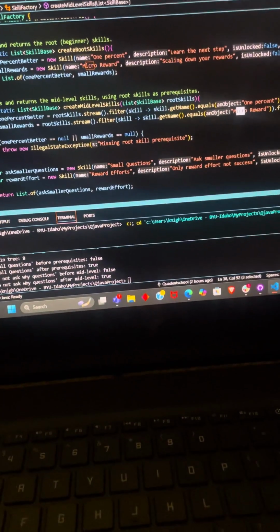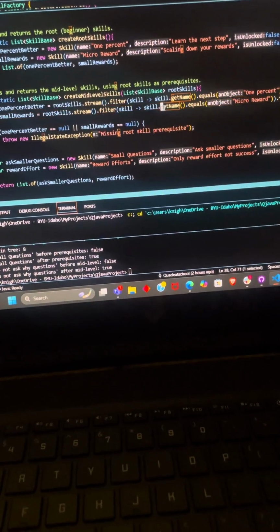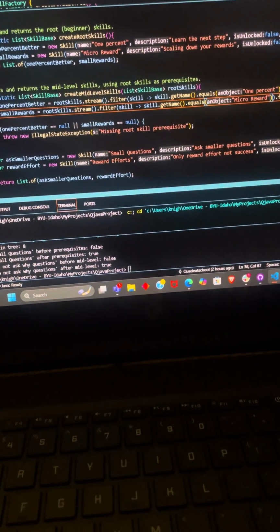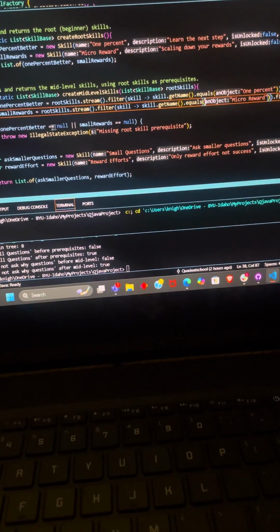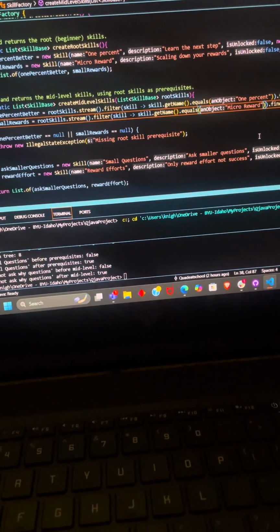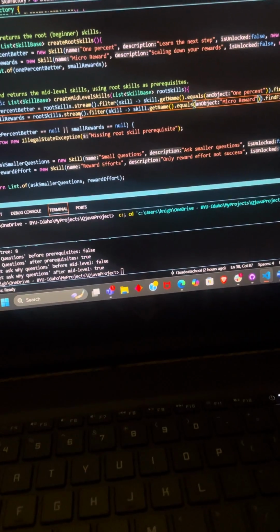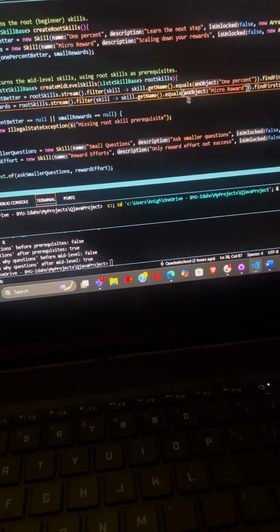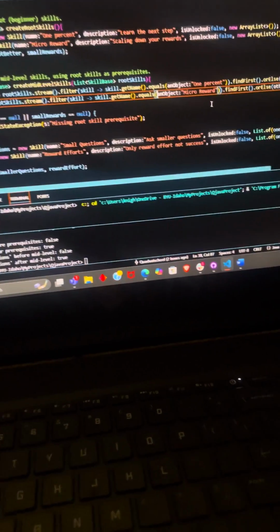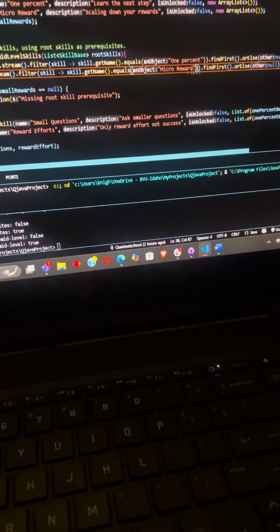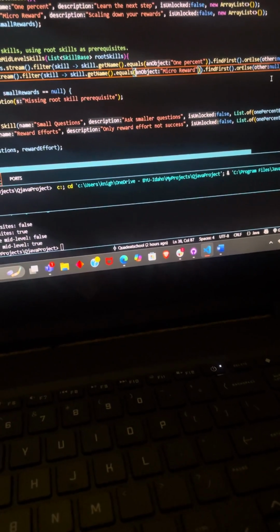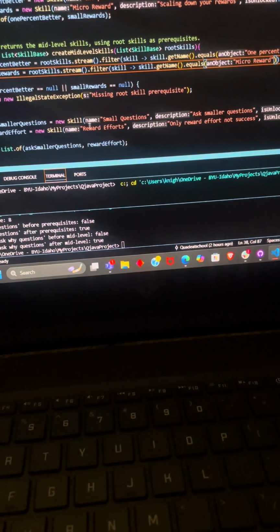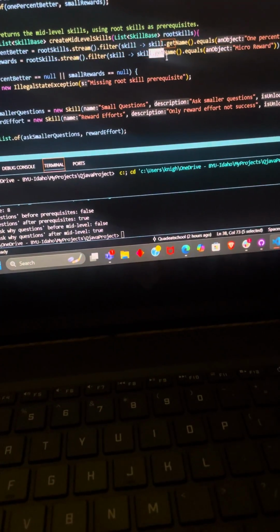But going through a bunch of functions like this, I think it's very compact. It's a really neat way of going through this, and it's just a variable, right? But it goes through and it does so much. There's so much stuff going on here. But yeah, so stream filters out, gets the name. It says if it's equal to micro word in this case, it finds the first one that's equal to that and it pulls it out. If not, then it's null. And then the usages of that are very interesting.